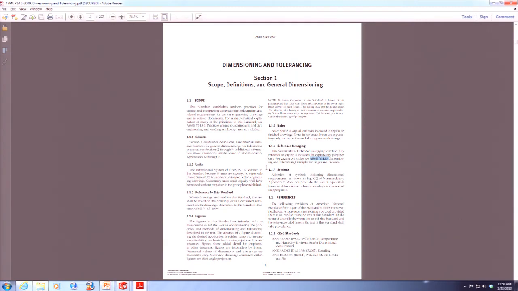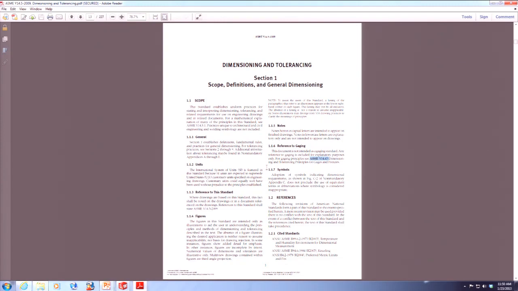But again, when you read through here, when it talks about datum, a datum is a theoretical plane. It is not a physical surface that you can touch. So you have datum simulators, which is what your gauge is going to have. I would use that as your argument: it's not a gauging standard, so you need to go to that other standard. I don't have a lot of experience with the gauging standard, if any.